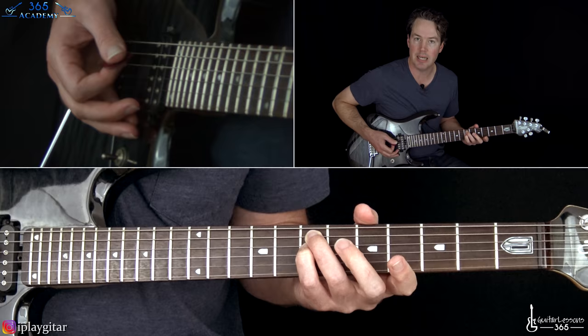All right, so that is 0-2-3-2-0 on the low E. Then just play 3-2-0 on the A. So we have this. And then we have 5-4-2 on the D and the G. So we have this so far. And then you're gonna end it by just playing 3-2 on the low E.